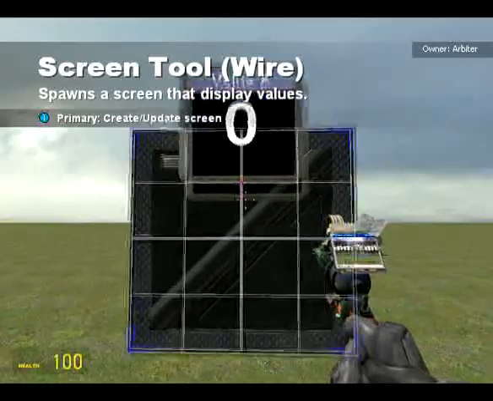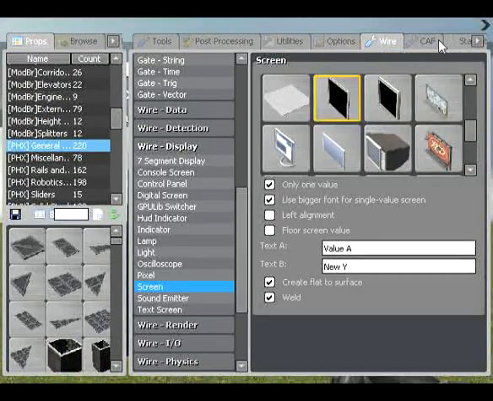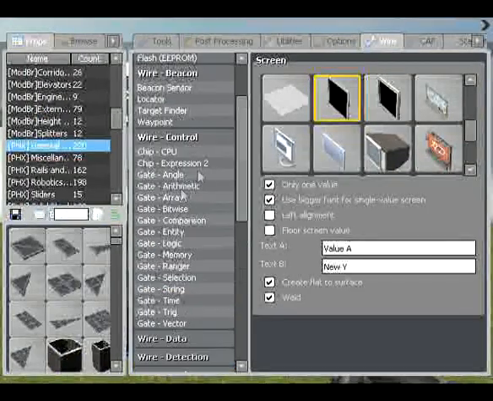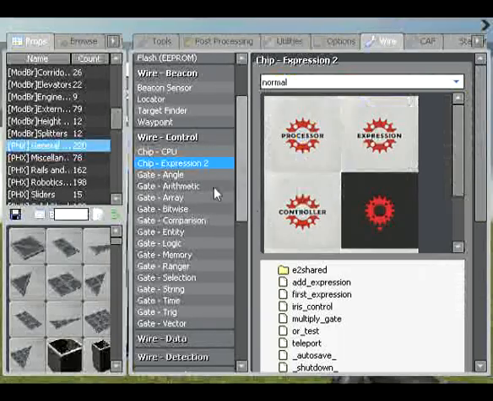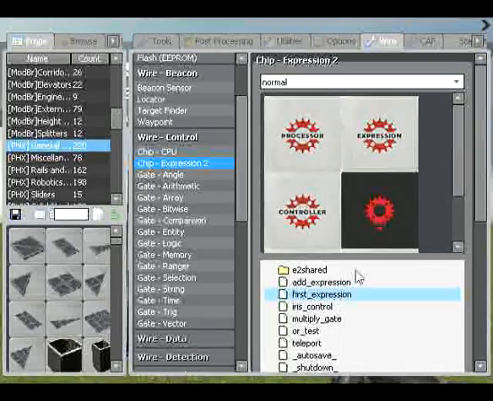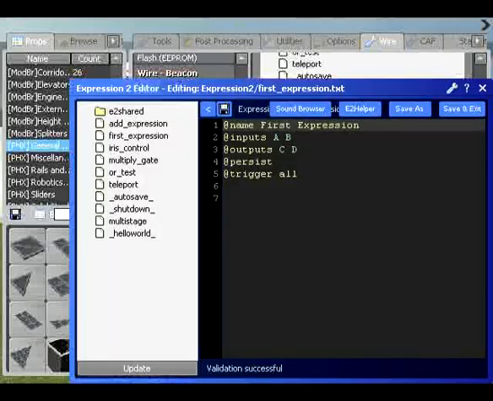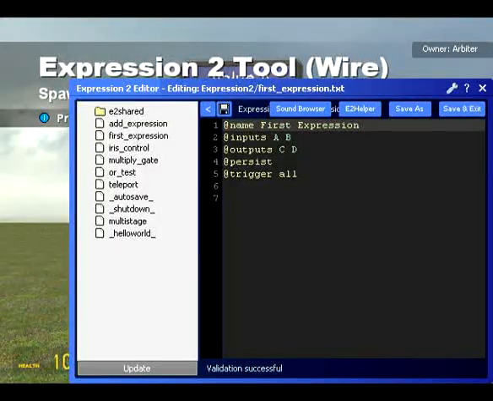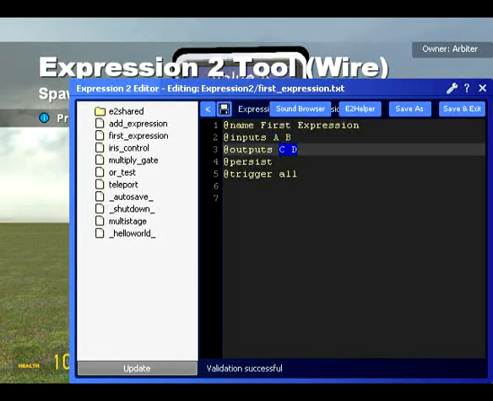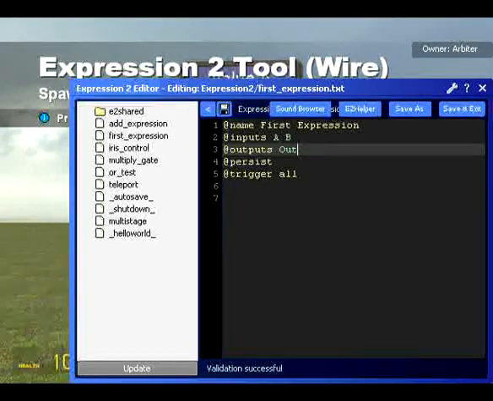Okay, so just to demonstrate what we did yesterday, we wrote our first expression, which hopefully I should still have saved. Yes, there is the first expression. And if we just open that in the editor, there. So all we had was two inputs and two outputs. Now what I'm going to do is change the outputs first of all, just so it says out. And out is going to be our one and only output.